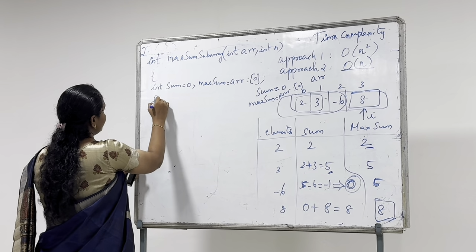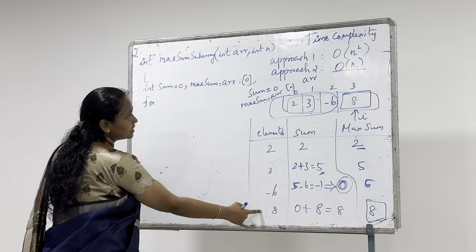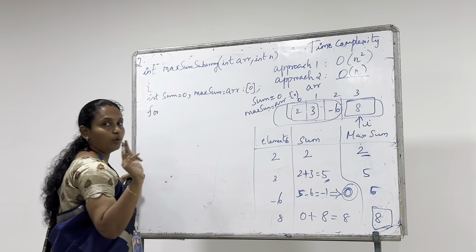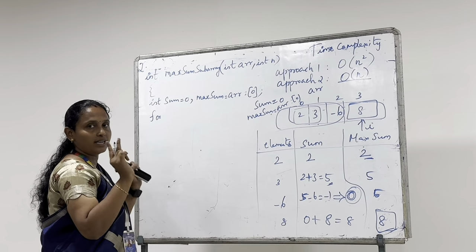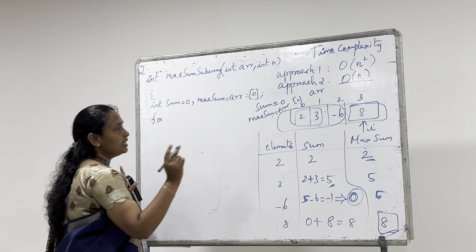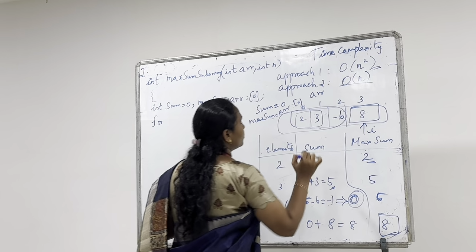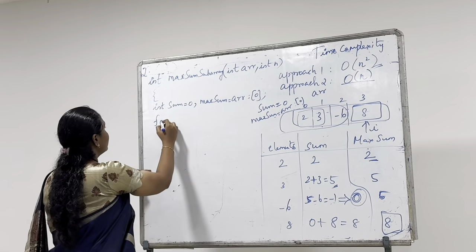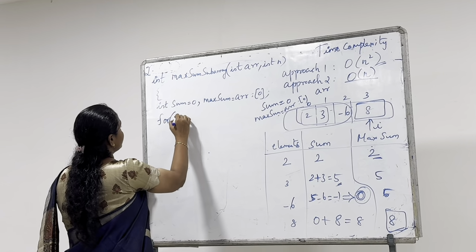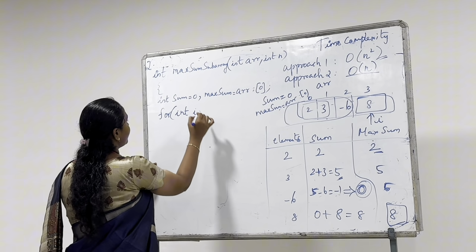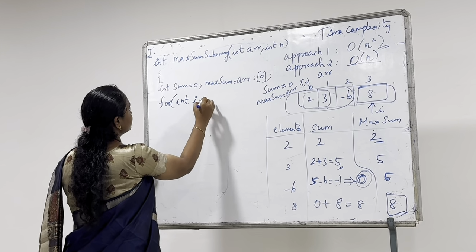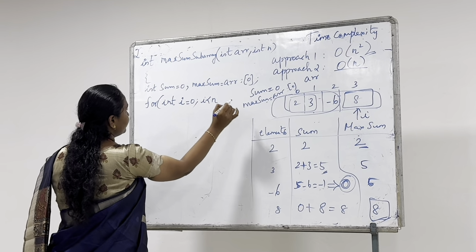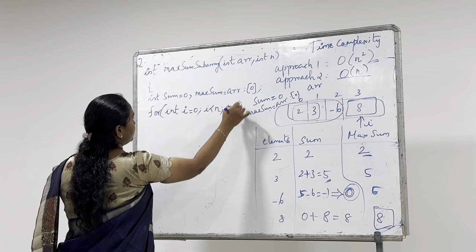and then we are going to use only one for loop for this. We used only one pointer, which is I. In the previous approach we used two pointers, I and j. That's why our time complexity increased to n square. Here we use only one pointer, that is I. int I equal to 0, I less than the number of elements, I plus plus.